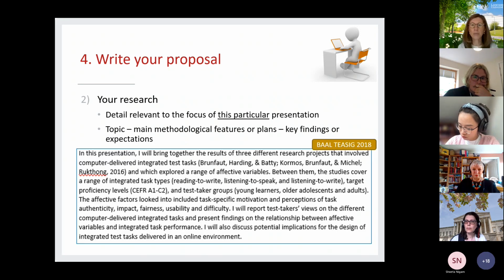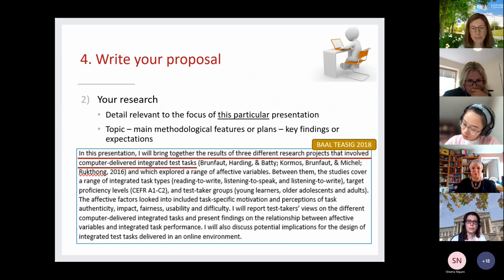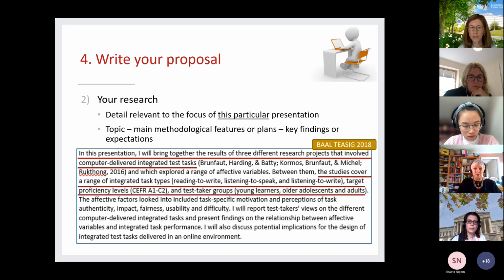So again, to show this with the same Baltisik abstract, I had a statement there saying, in this presentation, I will bring together the results of 3 different research projects that involved computer-delivered integrated test tasks, so an indication of the topic. And then a bit further, the studies cover a range of integrated task types, target proficiency levels, and test taker groups.